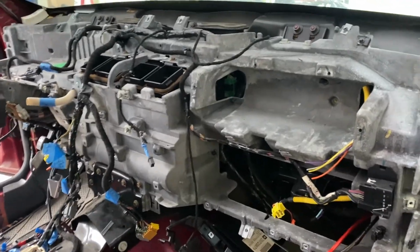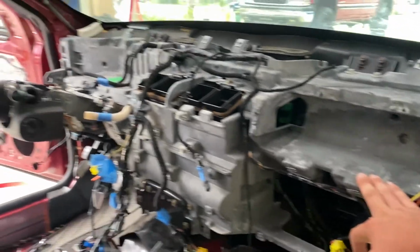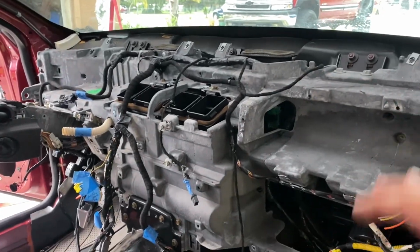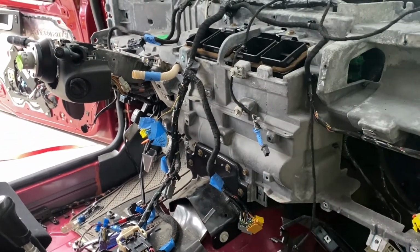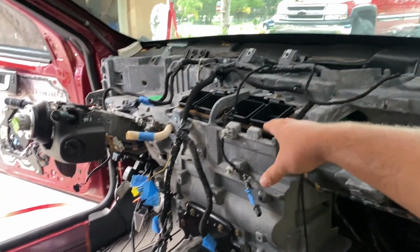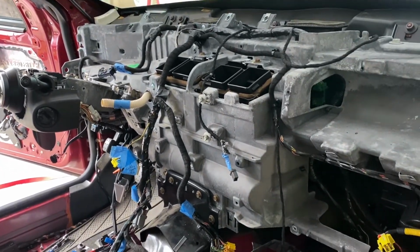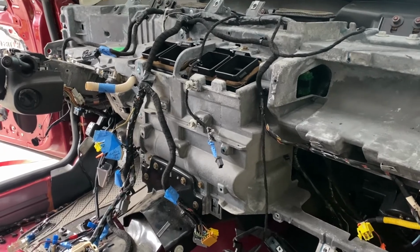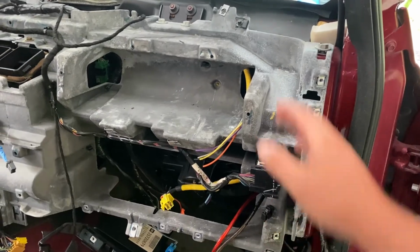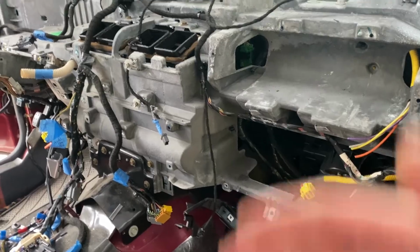So this is what it looks like behind the CTS dash. Right here is where the airbag used to sit, passenger side. And then there was some ducting up top here that comes out of the main air box right here and whatnot. That has all been removed. Once the cage is in, I will be putting that back in because I would like to try and keep the center vents, defroster vents as well. I'll probably have to cut, and I think the cage tube will be in the way coming down for the outside vents, but at least we have some kind of air blowing, because as you guys saw earlier in the video, I will be running AC in this car.